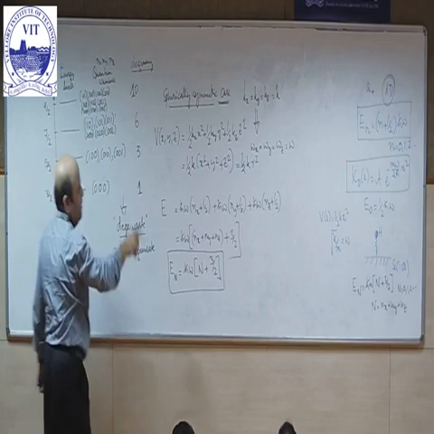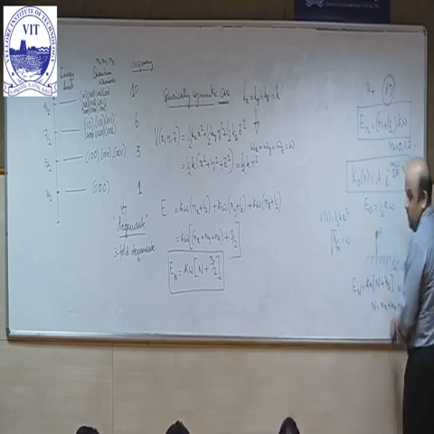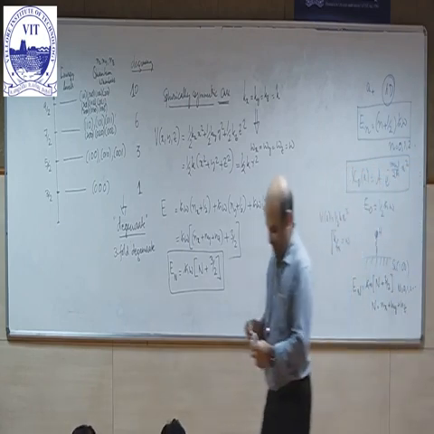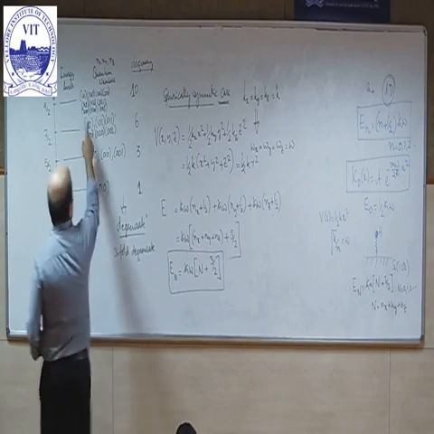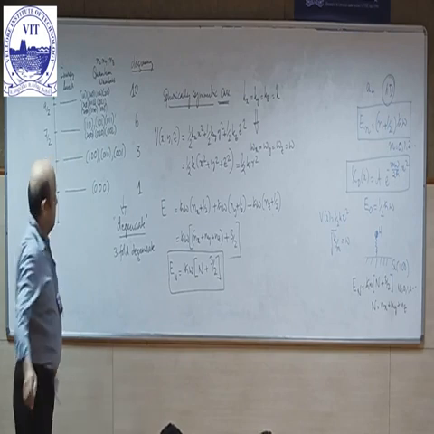111 gives you 3. It is 6 by 2 plus 3 by 2, which is 9. Okay, so it will have 1, 2, 3, 4. Yes, 4 plus 3 plus 3 is 10.